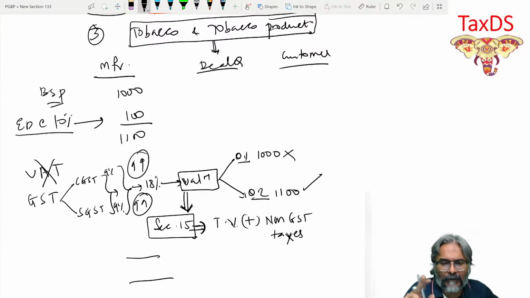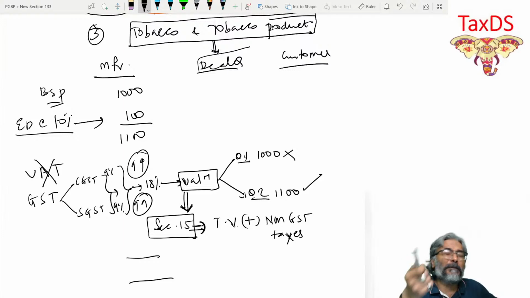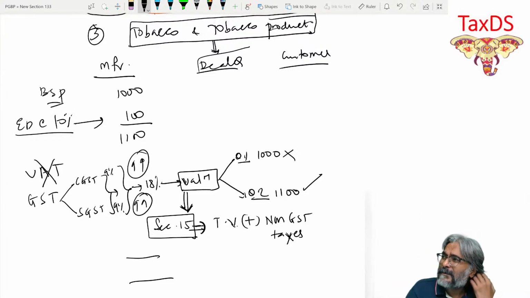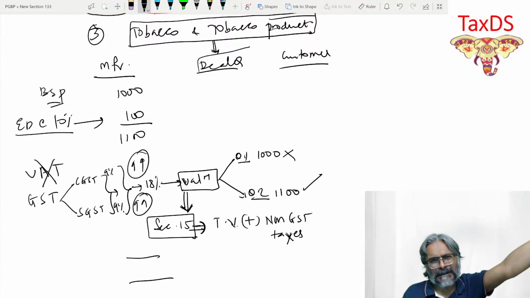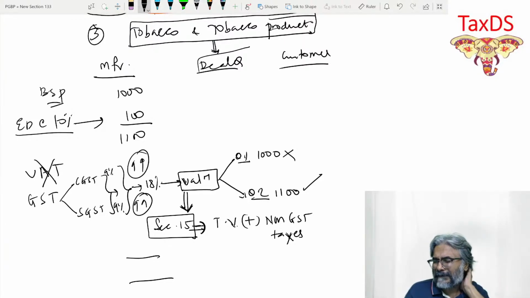No. Don't say including of all taxes, including of all the non-GST. That is the correct one in this context. Because if you say, Prasanna, including of all taxes, the next question is, what about TCS? Will TCS be a part of the value? The TCS concept, students, will come in the subsequent lectures. But those who may be aware of it: the TCS which I have collected, will it be a part of the transaction value? And the answer is no.